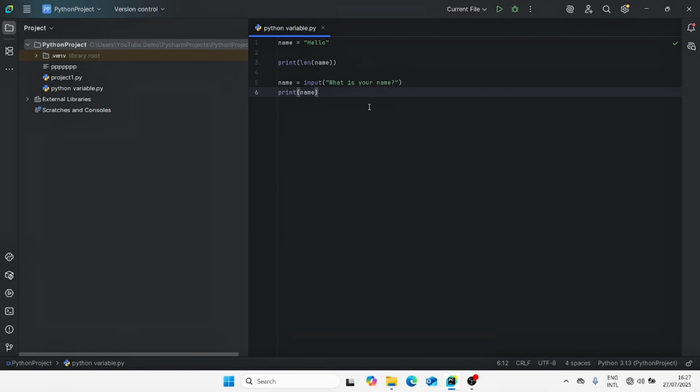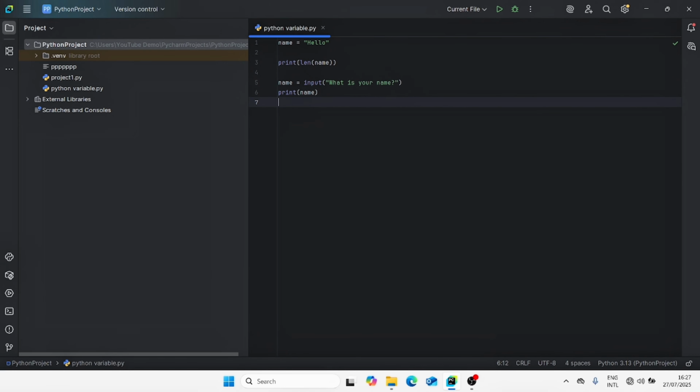So this print function is going to print whatever the user enters to these lines of code, and that's why we are using the variable name to get a hold of it. So far we don't know what the user will enter. But now, how can we get the number of characters of the user input?